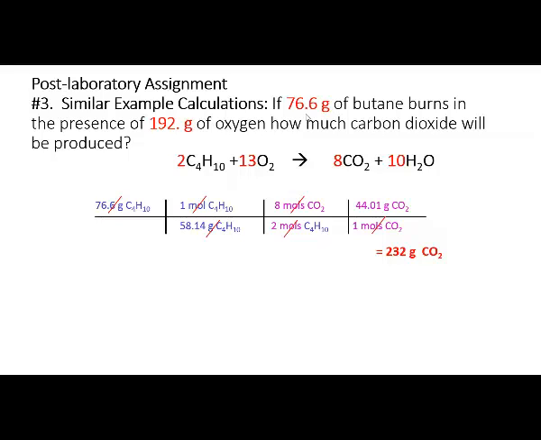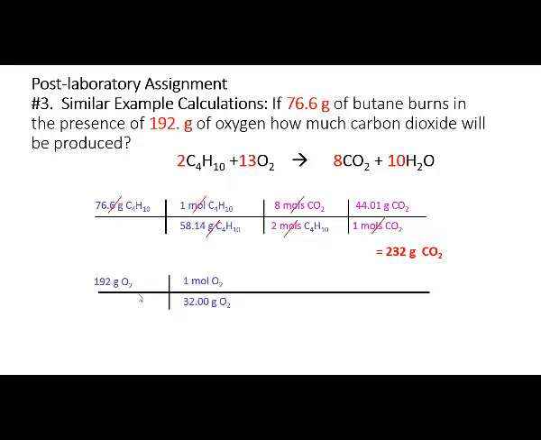So let's double check in case the amount of oxygen is my limiting reagent, despite the fact that I have a larger gram mass here. Okay, so I take my 192 grams of oxygen. I'm going to divide by the molar mass of oxygen. Remember, it's diatomic oxygen. It's one of our diatomic elements. It's diatomic oxygen in the atmosphere. It's the stable form of oxygen. So we divide by 32 grams of oxygen for every 1 mole, since I have 2 oxygens in its formula. That'll give me the moles of oxygen.